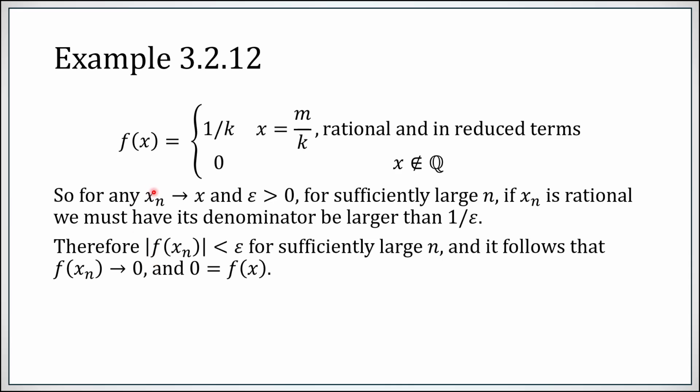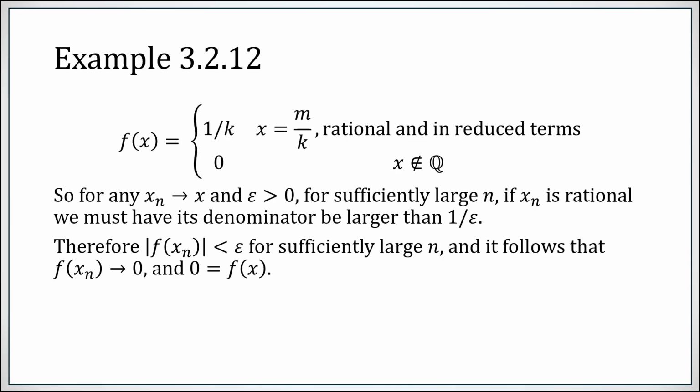Therefore, as xn approaches x, if xn is irrational, f of xn is definitely 0, but if xn is rational, f of xn is still less than epsilon in absolute value. So since the absolute value of f of xn is eventually less than an arbitrary epsilon, f of xn must approach 0, which is f of x. The key here is that for our irrational x, if you only put down integers, x is not terribly close to any integer. If you zoom in enough, it looks like it's far away.